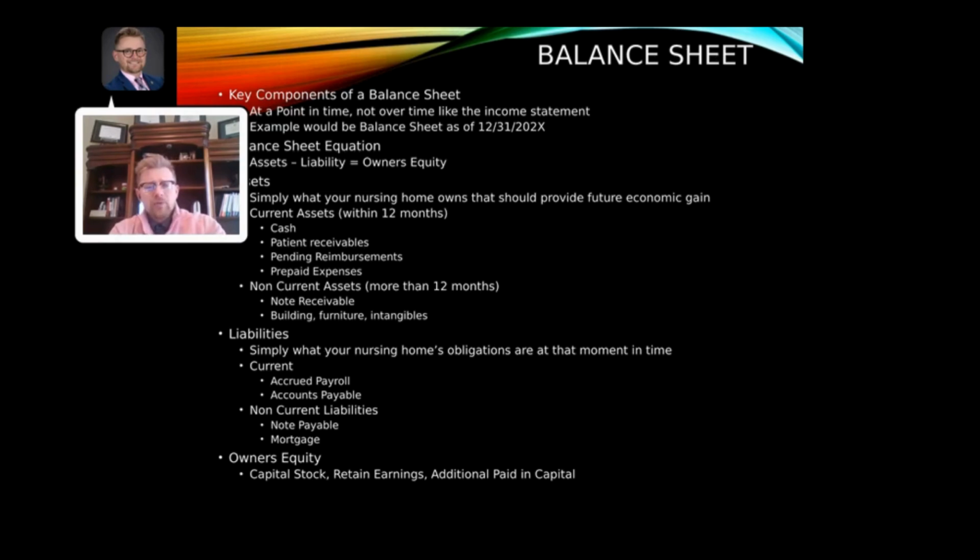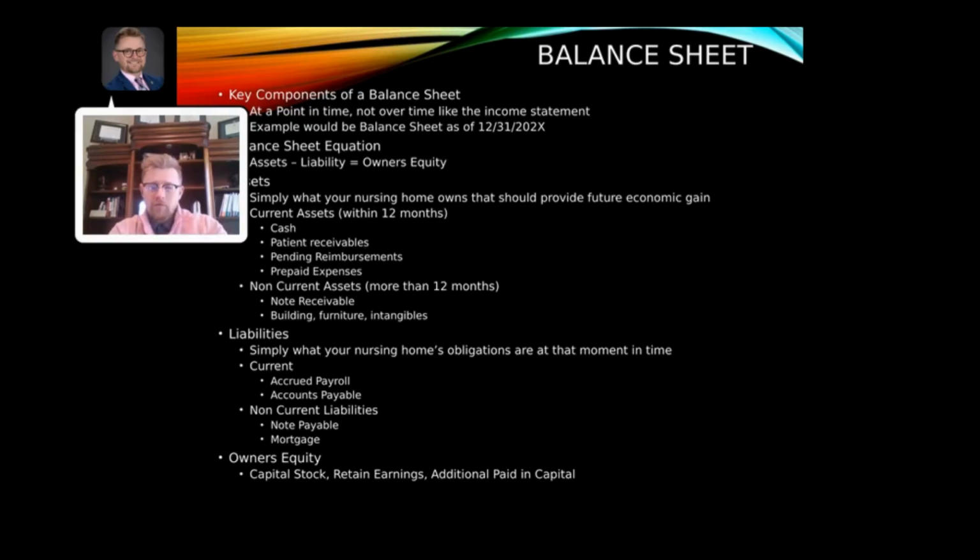The liability side would be the opposite side of that coin. Everything that we just covered would be kind of the opposite. It'd be things that you owe, things that you're liable for. The two noteworthy liabilities here would be accrued payroll. It is certainly possible that you would have accrued payroll where the employees have done the work, but the payment hasn't gone out yet. Now, if your accrued payroll gets too high, you probably won't have a lot of employees wanting to work for you, but it is something that is on the balance sheet that you kind of want to keep track of.